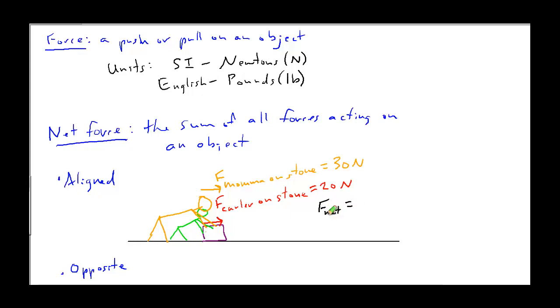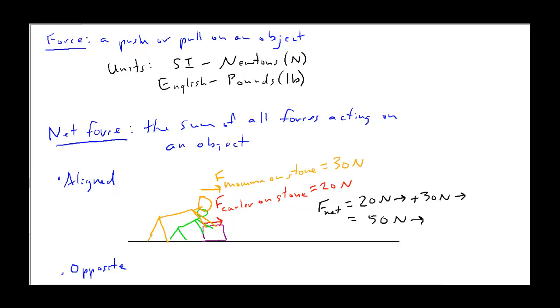So let's be clear about how we're calculating net force. F net equals 20 Newtons to the right plus 30 Newtons to the right. And that gives 50 Newtons to the right. Being very clear to give directions because forces are vectors. They have direction and they have magnitude.